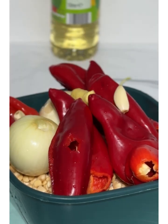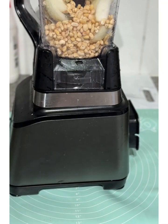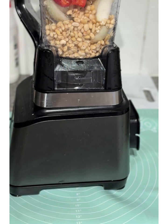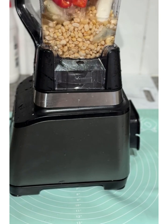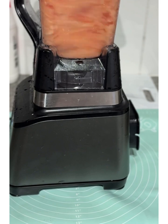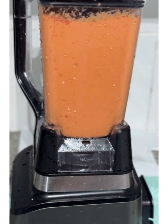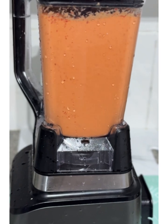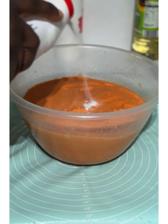Add enough onions, scotch bonnet, atarodo, ginger and garlic if you want. And then we proceed to blend all of these ingredients together. If you don't have a big blender, just blend it in batches so that you get a very smooth batter. But if you have a very big and strong blender, you can fill it to the brim and still blend them together. We just want to have that perfectly smooth puree for the moi-moi.